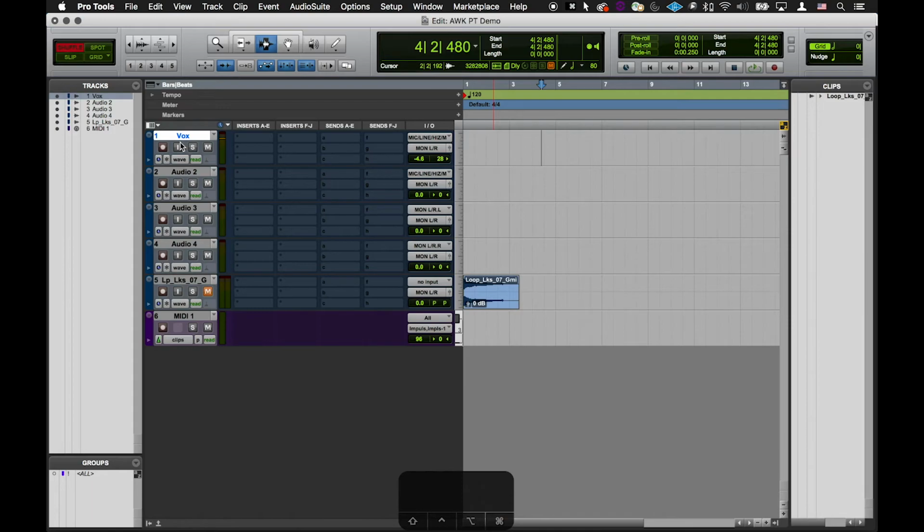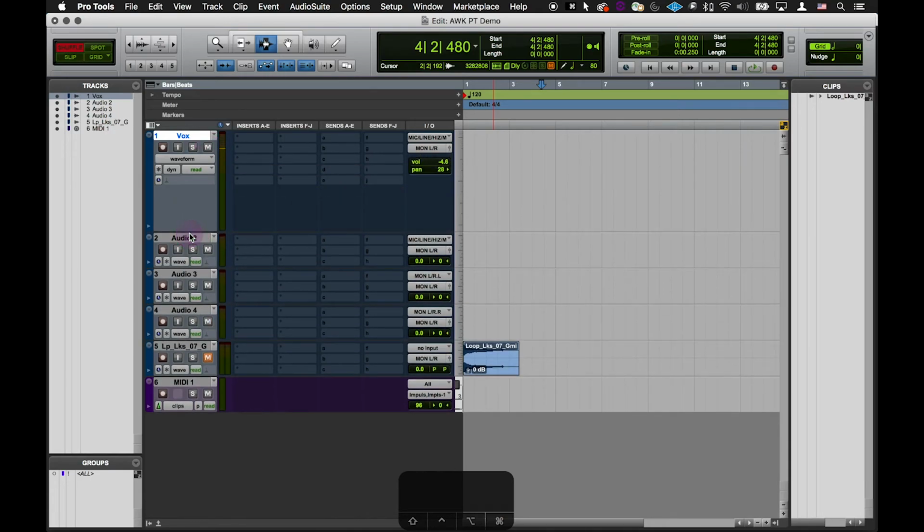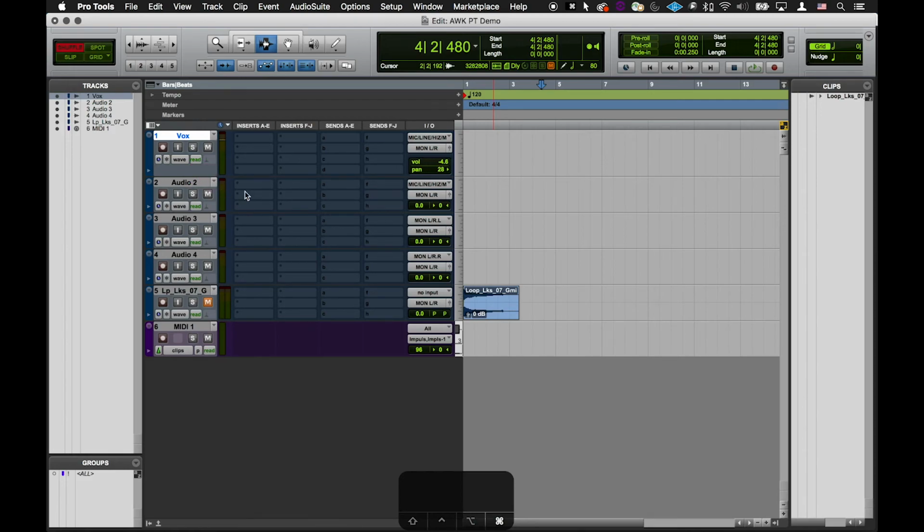Some of the other record and playback controls here in the mix window, of course, the record enable button. Again, the track input monitor, solo, mute, open up the track height a little bit. And then in here, we'll be using this quite a bit, but this is what's called our track view selector. So I can move around my track view by using this menu. And then we've got some areas in here for automation, and then also some areas where we can load Elastic Audio as well. Now let's go back to the mix window, Command equals.